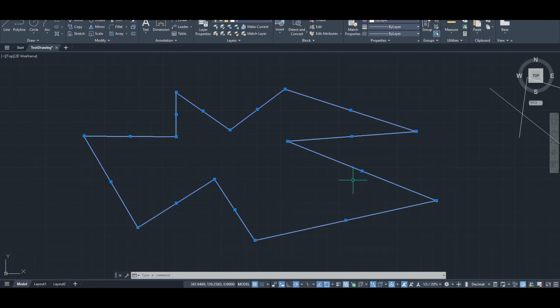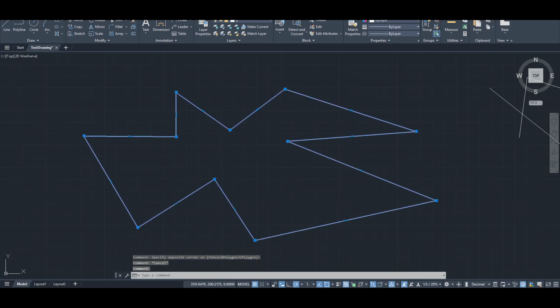You're going to type in the command join. This simple command is the key to converting your selected lines into a single polyline. After typing join, press enter to execute the command. The join function essentially merges all the selected lines into a single continuous polyline. By doing so, you're able to manipulate or style this polyline as one unit.